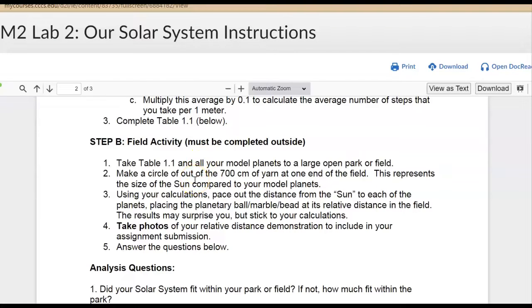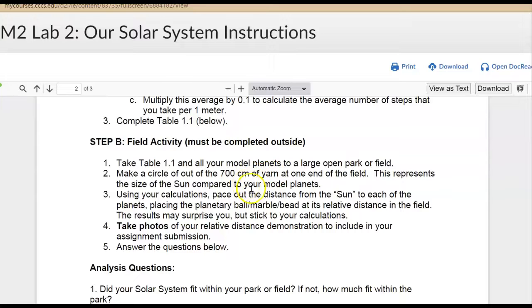The sun could be the playground structure if you're in a playground. You don't have to do this little part here. And it seems like counting out 700 centimeters of yarn, although it might demonstrate the relative size of the sun, could take an inordinate amount of time.